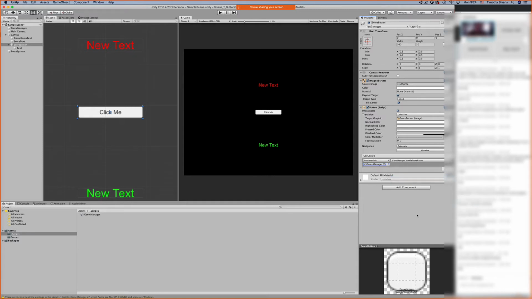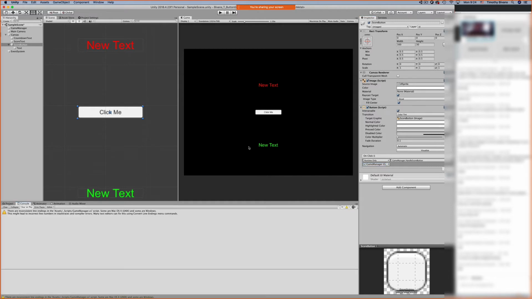Now when we click the button, it should, in fact, put something in our console, so we're going to test that right now. I'm going to save my project real quick. All right, so let's run it and just make sure the button works. All right, it's running. I click the button, and indeed, I get the debug log over there. That's good.